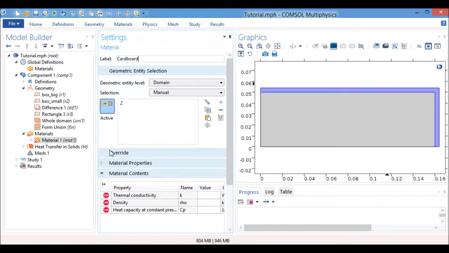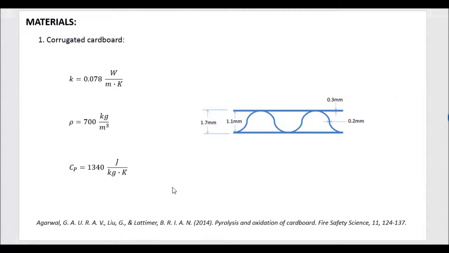Cardboard, and then, well, I need to define not all the properties, so just that. COMSOL is helping a lot with that because it's saying to us which properties we need to define. There are several options to add the properties, but for now, for cardboard we just need to add the values and the units.